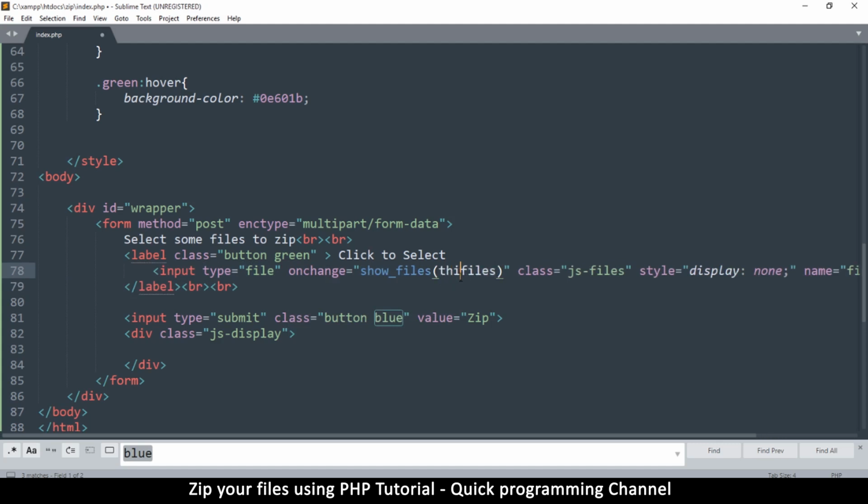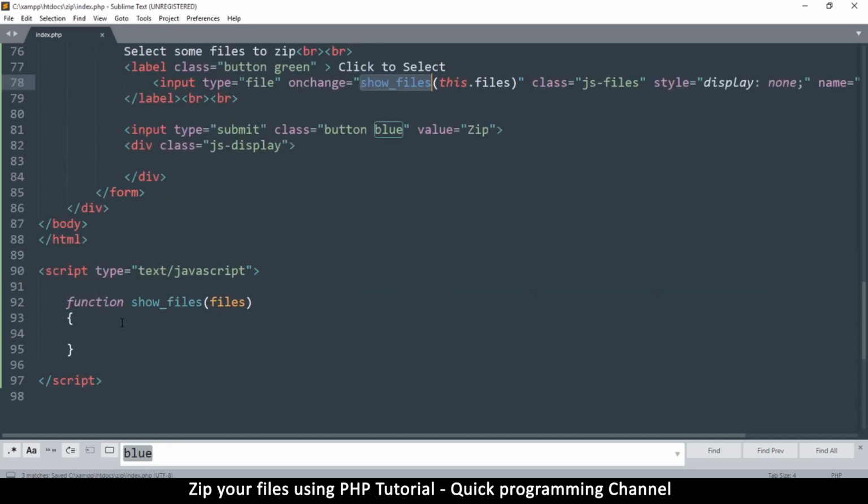We're just going to say this.files. The reason we're saying this.files is this represents this element right here, this whole entire thing. And the reason we say .files is because it's got an attribute called files, which stores the files that you select here. So we're saying this.files should be sent to this function.